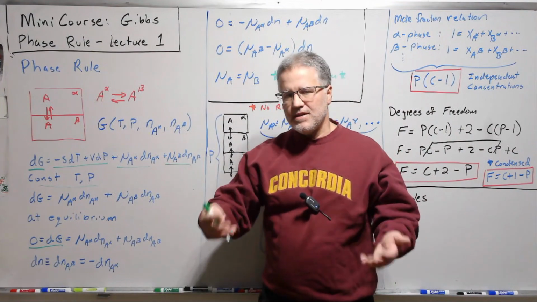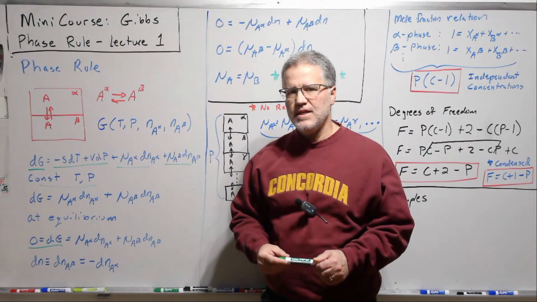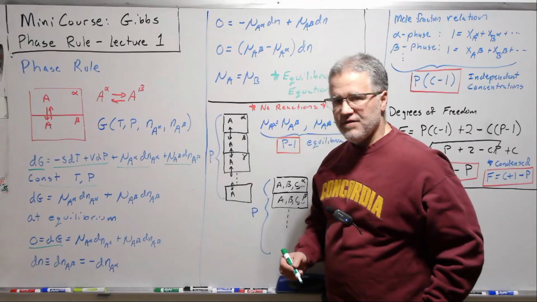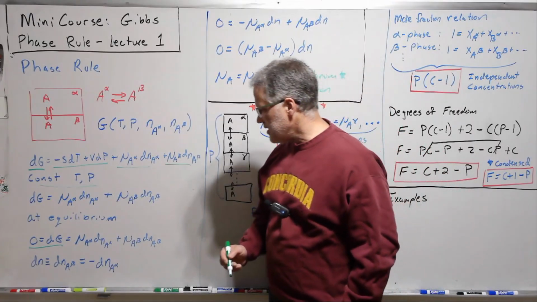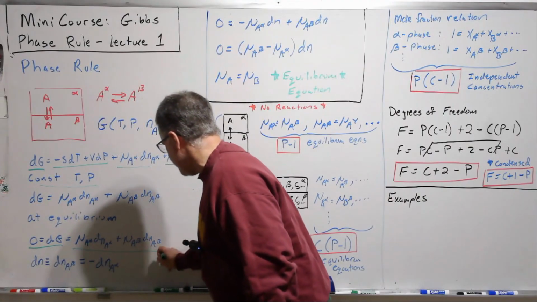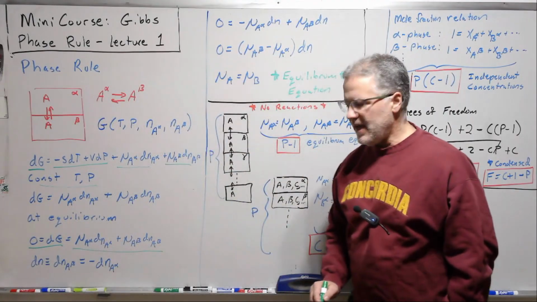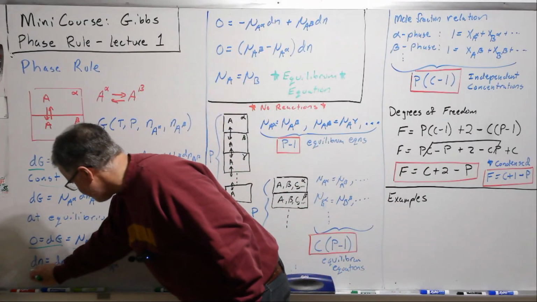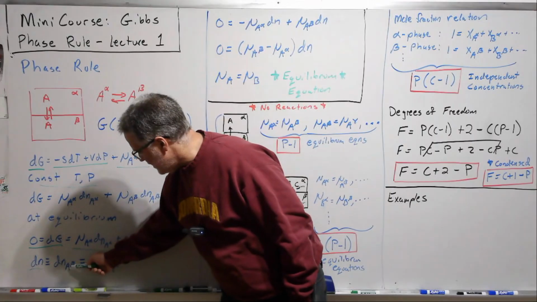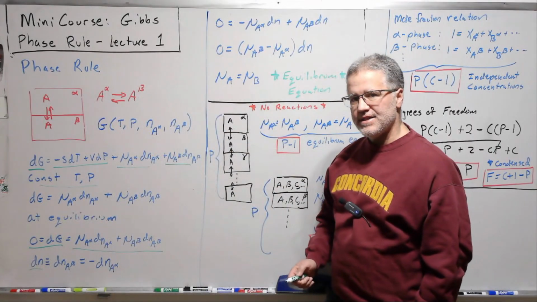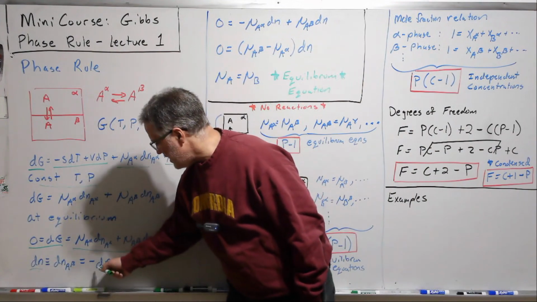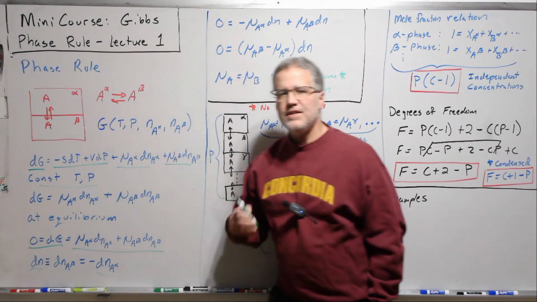And again, that's very familiar to you if you've had some thermodynamics, even some general chemistry thermodynamics, and certainly if you've had any physical chemistry thermodynamics. So if this is 0, then we have this equaling 0. Now we're going to make a definition here. We're going to say that dN is equal to dN_A in the beta phase. Now, if that's how we define dN, then it's equal to negative dN in the alpha phase.